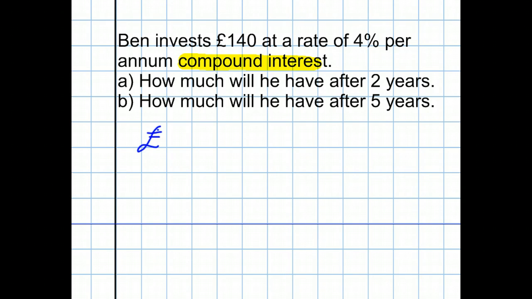Well, we start with the original amount, the investment. Now we ask ourselves, 4% increase. So the original was 100% plus 4% means we'll have 104% of the original. Now as a decimal, that's 1.04. So to find out how much I have at the end of 1 year, I multiply 140 by 1.04. But as it's compound, I have to raise that 1.04, the multiplier, by the number of years it's invested for. So it's to the power 2.